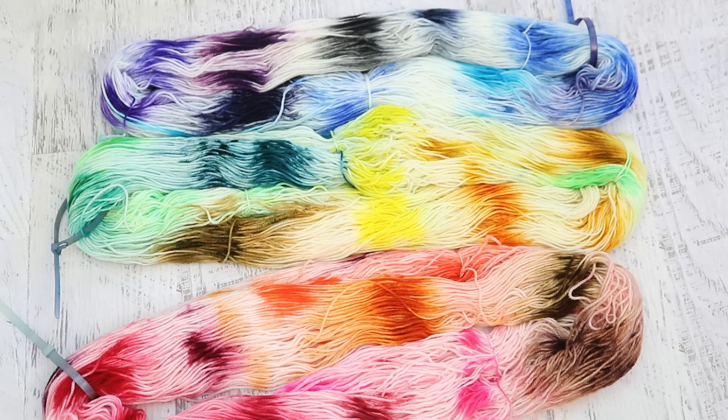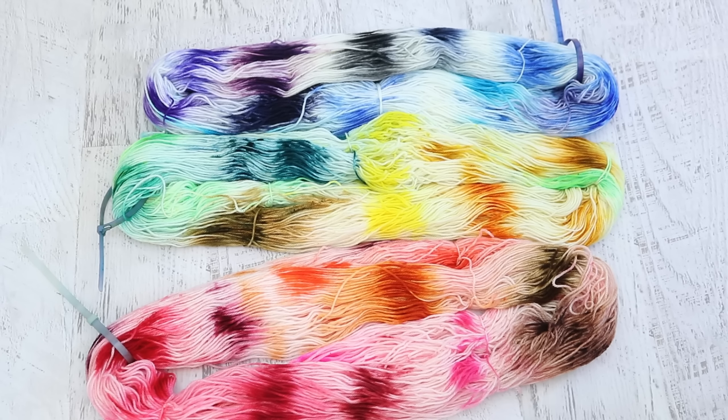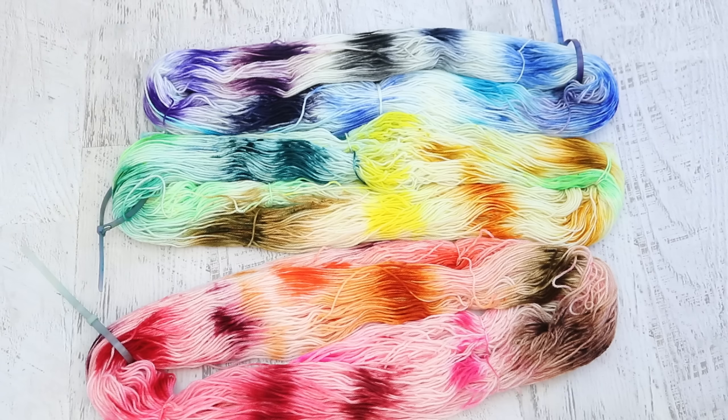One thing that stood out to me when playing with all of these colors was that 40 colors seems like a lot, but the colors are really predominantly variations on our primaries — the reds, the yellows, and the blues. I think this is because it gives you the best base for color mixing to create all the other shades you want. Besides the ecru and maybe silver gray, Jacquard doesn't carry a lot of pre-mixed pastel colors, but by looking at the undertone and seeing how the colors spread out you can get a sense of what they might look like in a more dilute way.